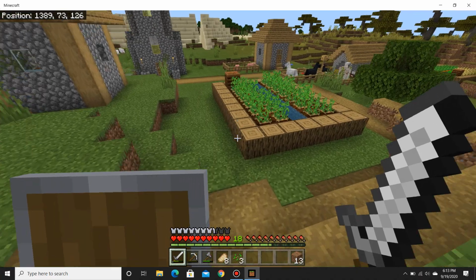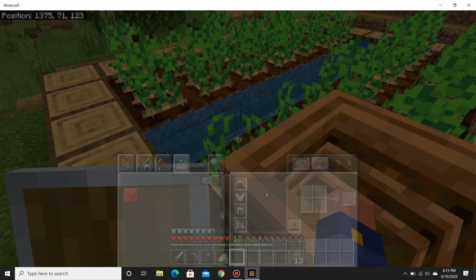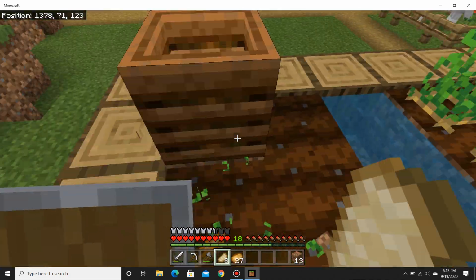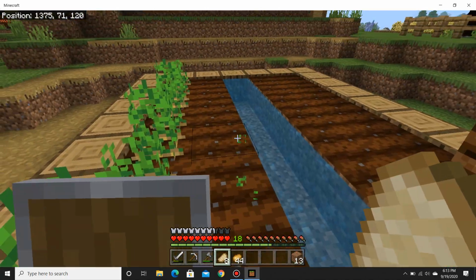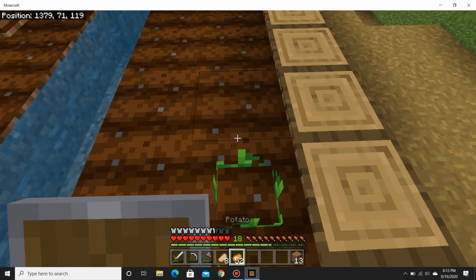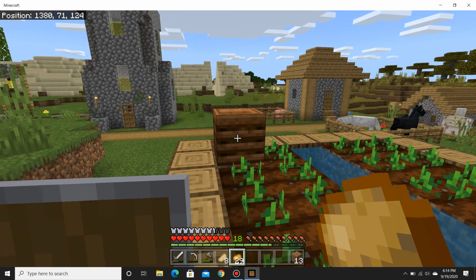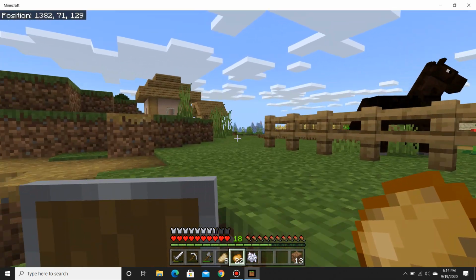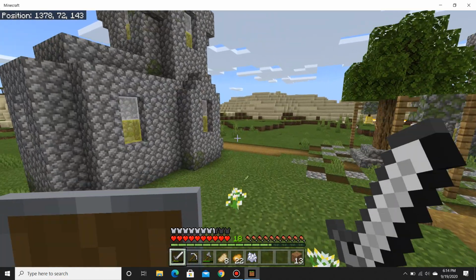The composter. This composter? Yes. Okay. Can you put... Ah, shoot, I thought so. Alright. Let's get all these potatoes. Alright. Alright. Bone meal. Now we have a lot of potatoes. The ice spikes biome is where we're gonna explore soon.